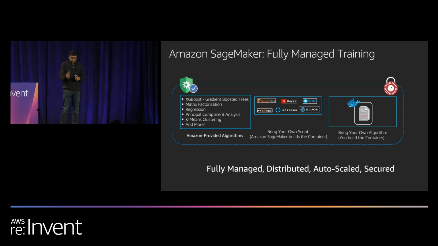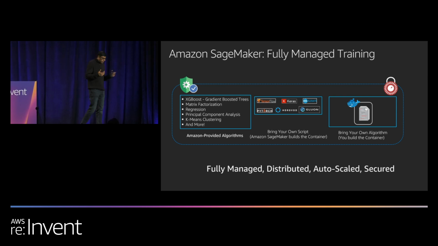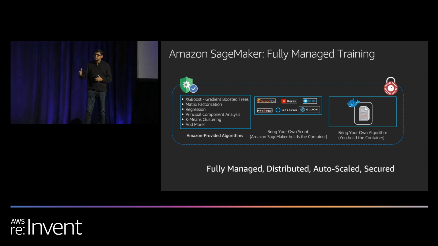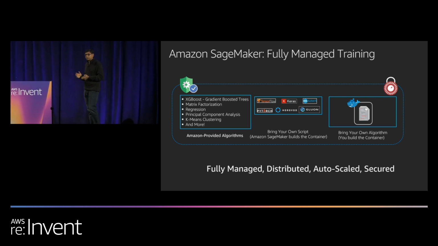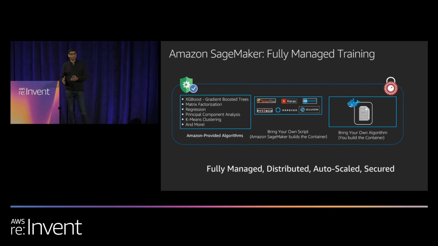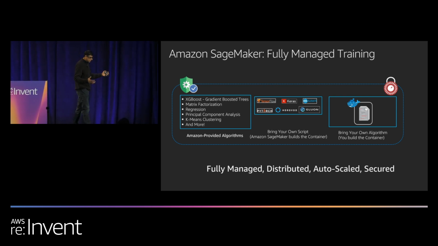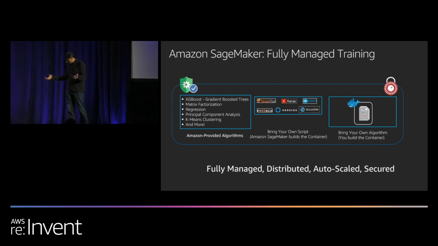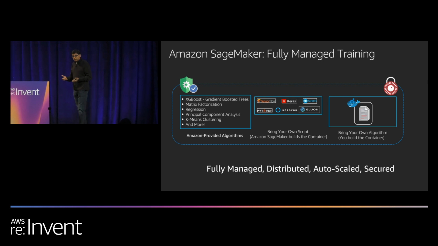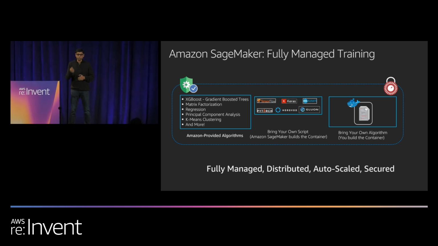Now, there are also customers who want full flexibility. They say, hey, you know what? I want to bring my own container. I want to build my own stuff because I'm not just doing training. I'm doing some pre-processing, I do training, and I'll do some post-processing. So as a result, there is more than training that they want to do within the container. So in that case, we said, okay, fine. If you have a specific requirement like that, you can bring your own container. In this case, you do a little bit more heavy lifting because you have to create the container and add all of that stuff, but you get that flexibility as well. So those are the 3 different ways in which you can use the training.